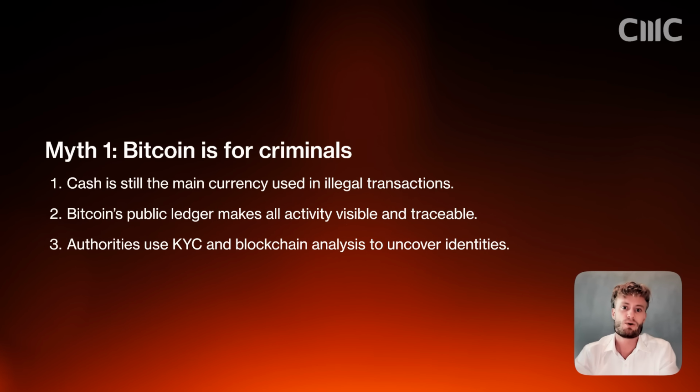In reality, traditional cash remains the go-to choice for illegal transactions. According to reports from the United Nations, cash is still used far more frequently and in much larger volumes than Bitcoin for money laundering and other illegal activities. Unlike cash, Bitcoin operates on a public blockchain. Every transaction is recorded on a ledger that authorities can track with the right tools. This makes it far less anonymous than what people assume. It's not the easy, untraceable escape route for criminals that some claim it is.